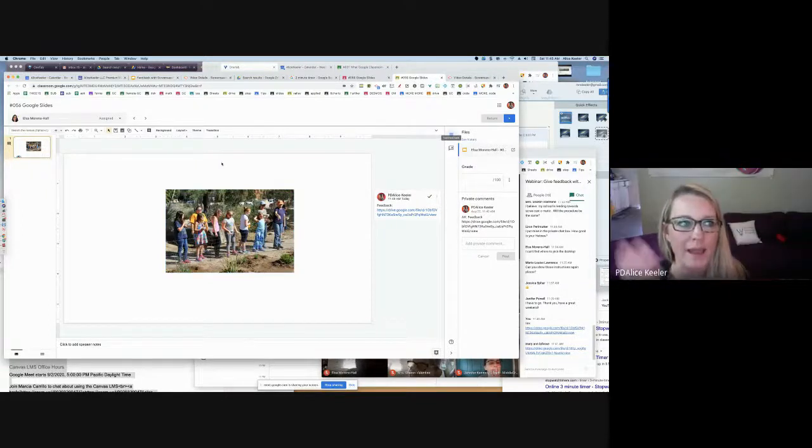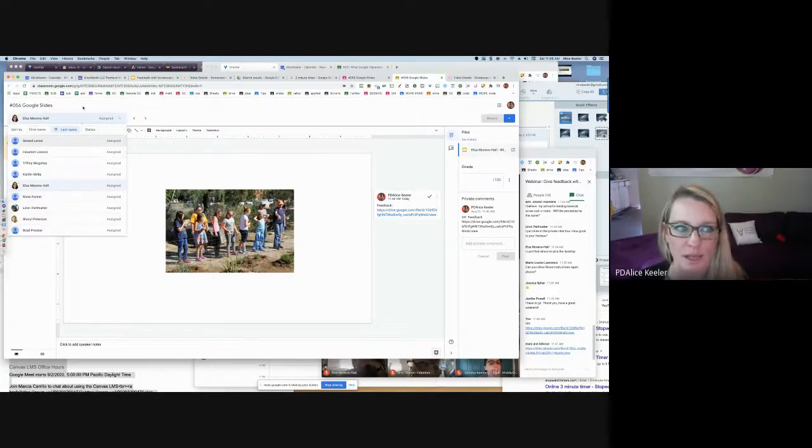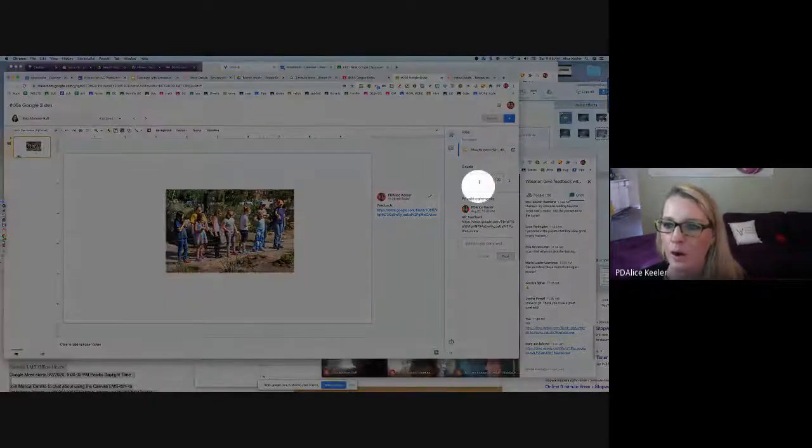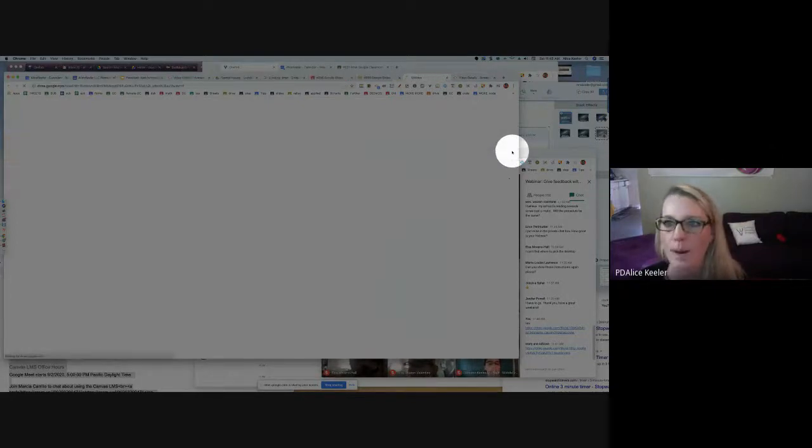Sorry. So I am looking at Elsa's work. I am in Google Classroom, in the feedback tool, which means it shows me I can switch students. Over here on the right-hand side it shows the file, the grade, and the feedback. If next to the file I click on the pop-out icon, I want to pop it out.